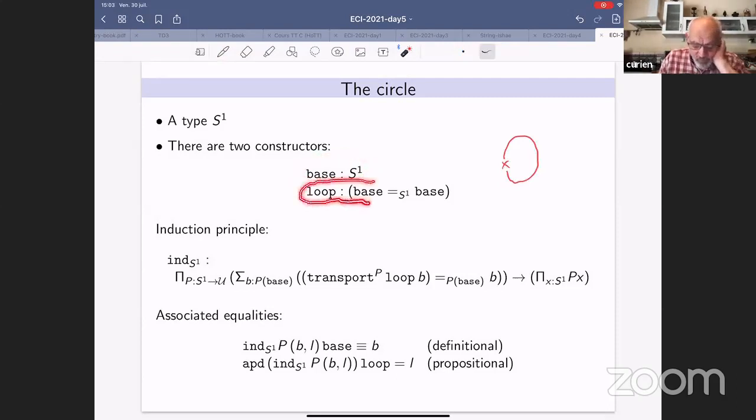Okay, this is what justifies the adjective higher inductive types. We postulate another constructor which is not of type S1, which is of the equality type over S1.